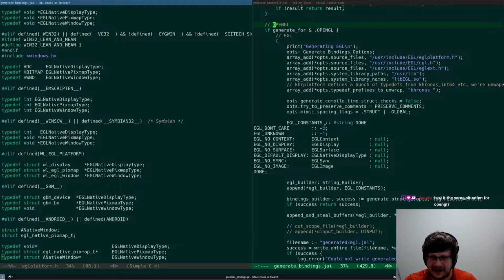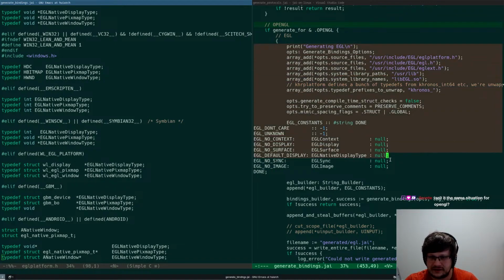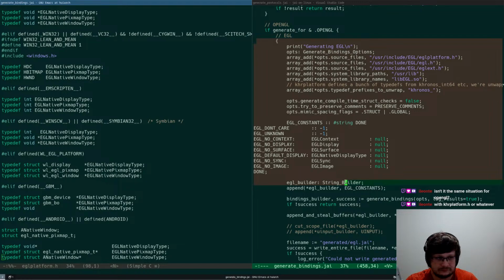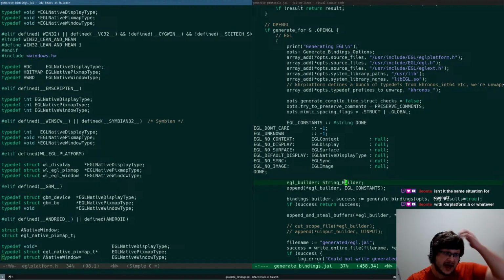And I kind of have, yes, with KHR platform. No, KHR platform actually exists in GL.xml. It exists in a weird way where it's just like C embedded in XML.